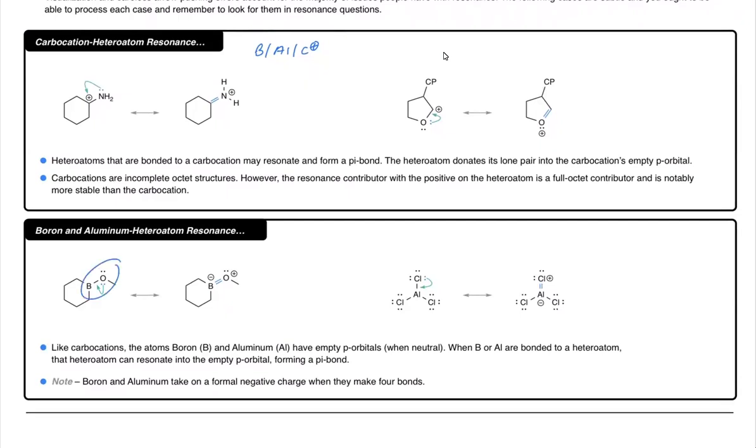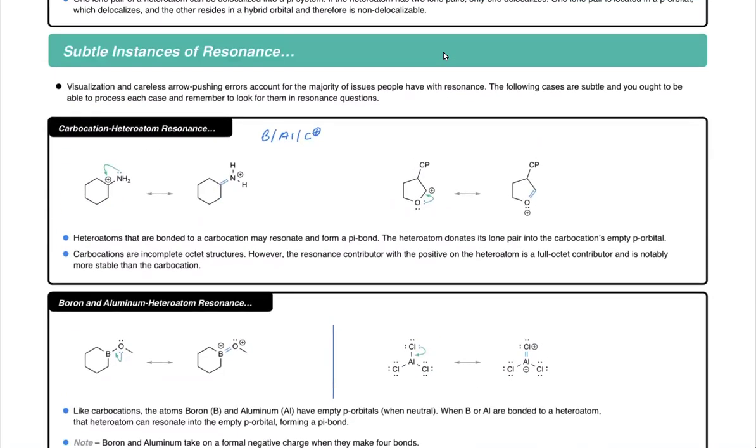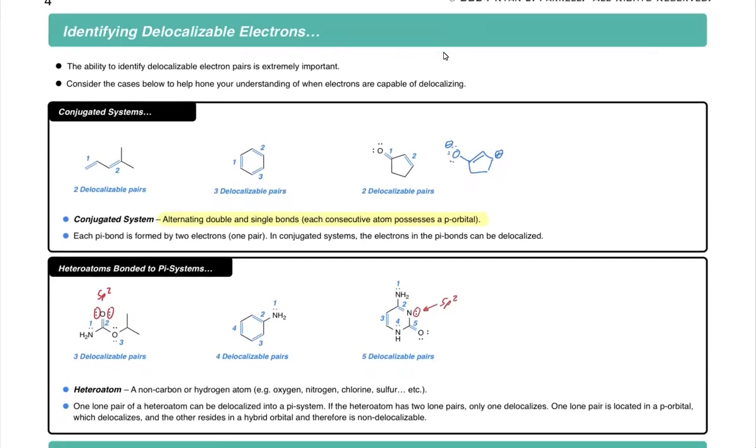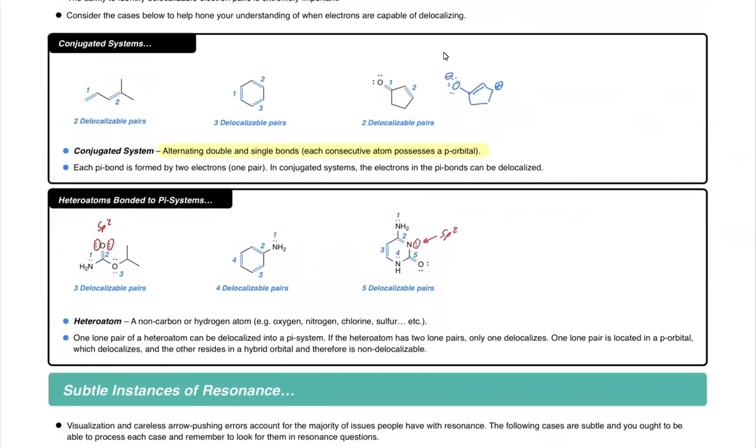So if I have an oxygen directly bonded to boron, oxygen could sp2 hybridize, putting one of its lone pairs in a p orbital and form a pi bond to the boron. And then if I had, say, AlCl3, the chlorine could be sp2 hybridized, putting a lone pair in a p orbital and resonate with the aluminum, filling the aluminum's empty p orbital and making a pi bond to the aluminum. All right. So we will later on talk about more examples of delocalizing electrons and specifically counting the total number, but this would be an overview as kind of a preface to that.